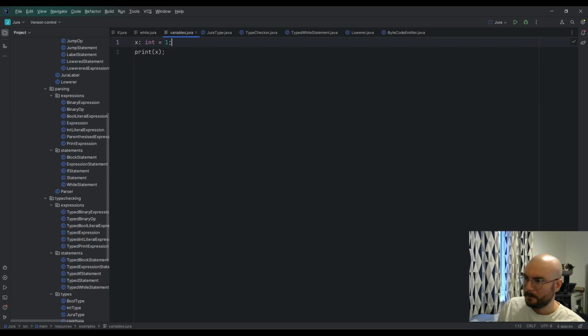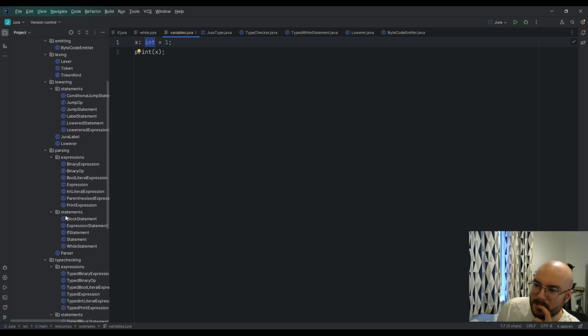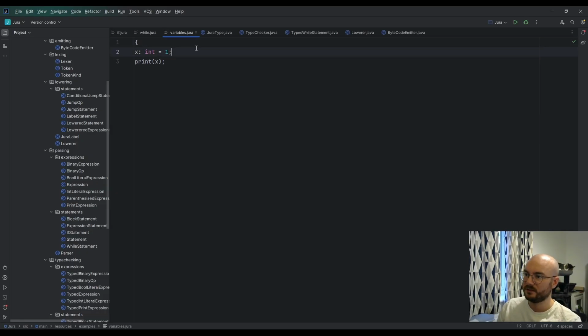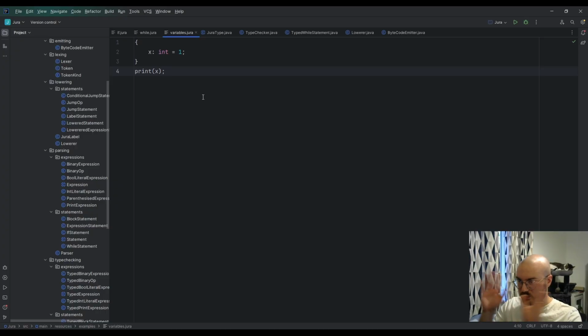What are we missing? So we're missing this token, and this being a special kind of identifier, I suppose. And it's going to add a bunch of stuff to our language, like scopes. Like if I was to do this, it shouldn't compile because X isn't in the scope when we print it.